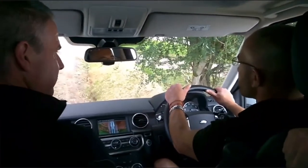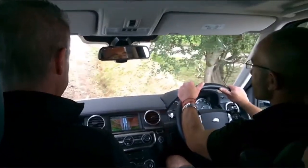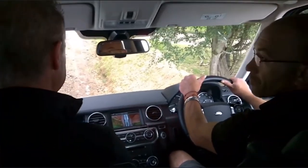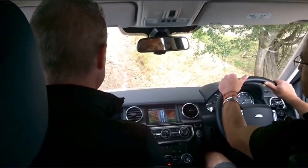No, I just asked to do the most scariest. Keep going. This is 3 tons of car, like you just said. Go on, you've got more. It'll still hold for a bit. Keep going. Edging it over gently gives you an idea of how steep it really is. So a bit more. Wow.